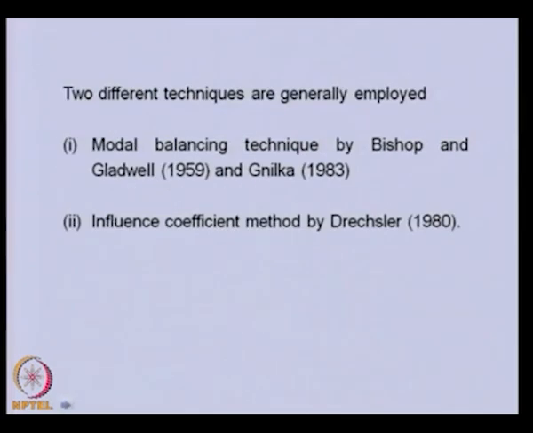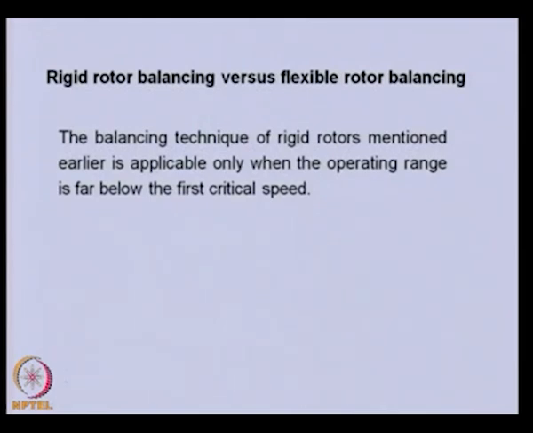So, in this particular case, for flexible rotor balancing, there are two basic methods. One is modal balancing, which was developed by these people, and the second is the influence coefficient method, which was developed in 1980. Let us see in more detail how these two balancing methods are different, and how rigid rotor balancing is not suitable for flexible rotor balancing.